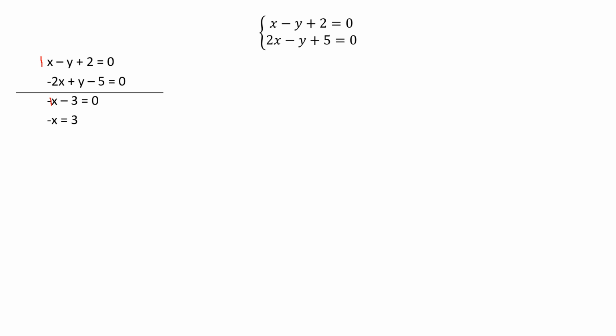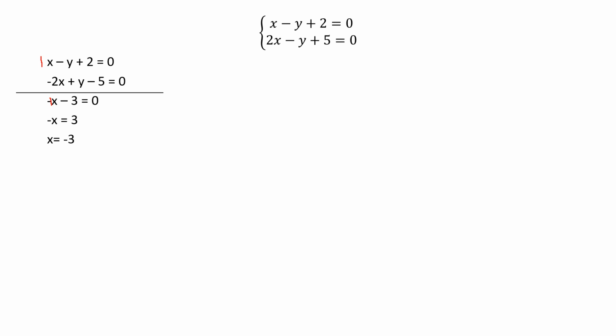So I'm going to move my negative 3 over. So negative x equals 3. Now technically I have negative 1x, and I'm multiplying those two things because two things side by side with no sign means multiply. I'm going to move that negative 1 over, and because I'm multiplying it on the left, I'm going to divide it on the right. 3 divided by negative 1 is negative 3.